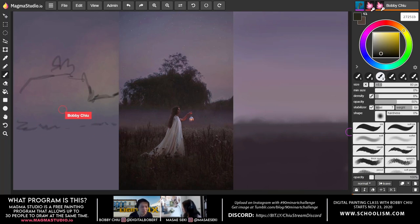Also, if you're on a PC and you still don't have pressure sensitivity, it's probably because you hated Windows Ink as you got onto your computer a while back. You probably went into your Wacom properties and turned off Windows Ink. So you want to go into your Wacom properties, click on your pen, and then you'll see three little tabs that you can click on. The third one says calibrate. When you click on that one, you should see on the lower left hand side a little checkbox that says Windows Ink. Make sure that's checked on, and then away you go. You should be totally fine. If you have any issues after that, just try restarting your browser, or restarting your computer. There should be no other issues.